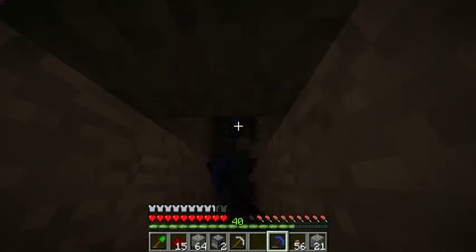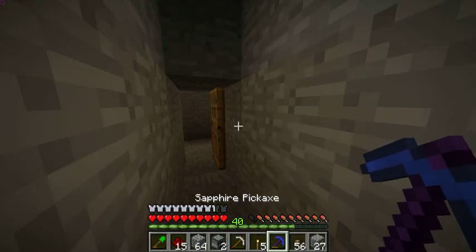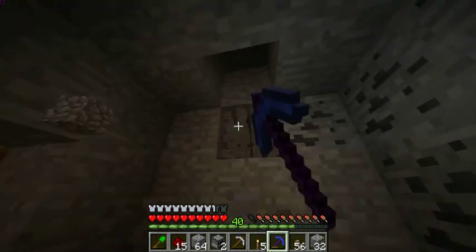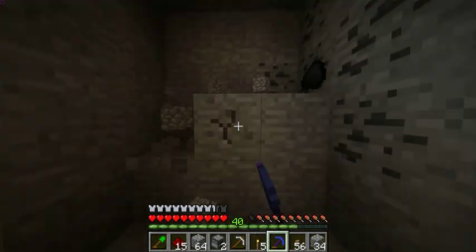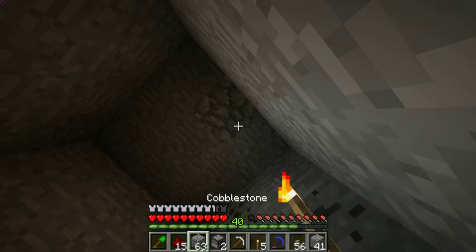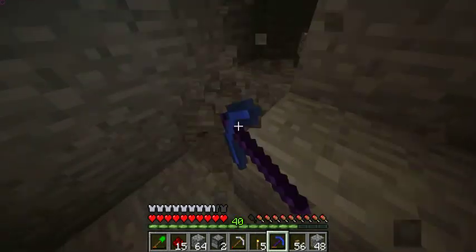We're making our bunny room. Ew, that's coal. It's gonna be a relatively small room. Or maybe not. Man, this sapphire pickaxe is just so awesome. I'll make it maybe like this size.